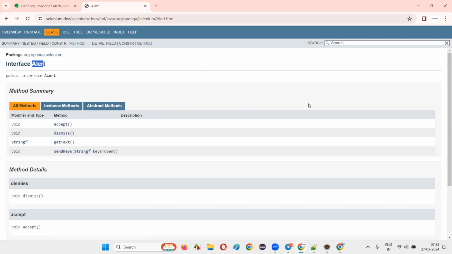You see, the getText method of WebElement, do you think it is the same as the getText method of the alert interface? Are they different methods or the same methods? Do they belong to the same interface or different interfaces? Whatever getText we have seen so far in our Selenium automation scripts to retrieve the text between the tags of a particular element, that getText method belonged to the WebElement interface. But this getText doesn't belong to the WebElement interface. Rather, this getText belongs to the alert interface. The purpose of this getText method of the alert interface is entirely different, that is to read the text that is displayed on the alert.